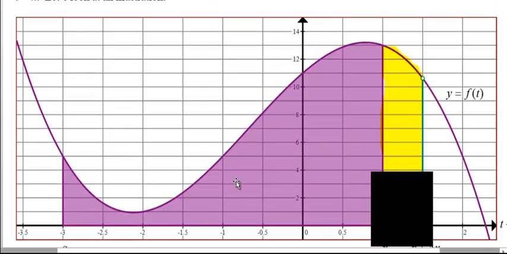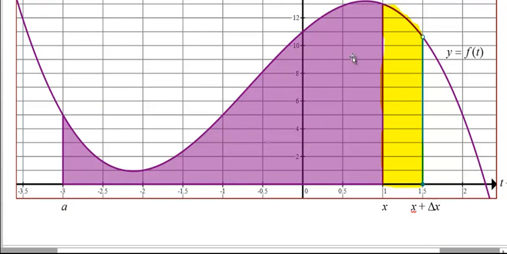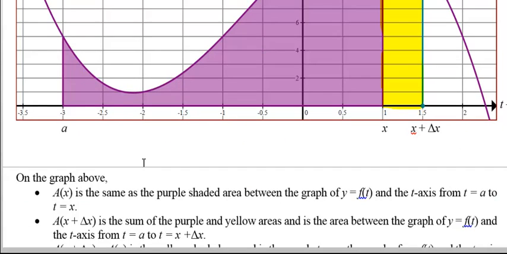Let's look at an illustration here. So this purple area here is the integral from a, let's say a is over here at this end, to x, which is here. I've made a function that's always positive, so we don't have to worry about the sign of the area. But that purple area is the integral. And if we move over some delta x, which is just this amount here, the width of this little yellow piece, then x plus delta x is here. Okay, and the graph of the curve.